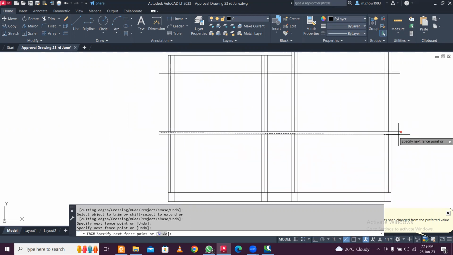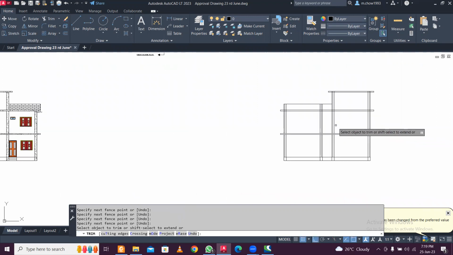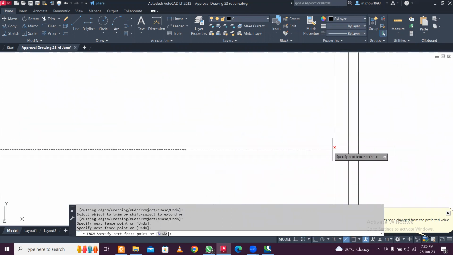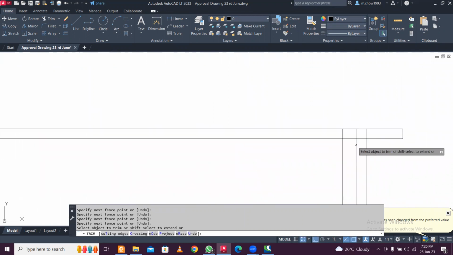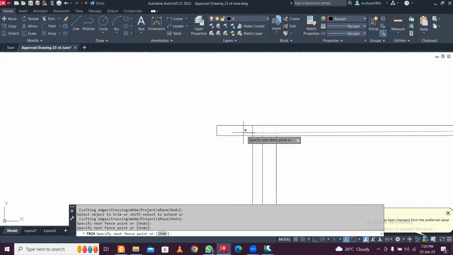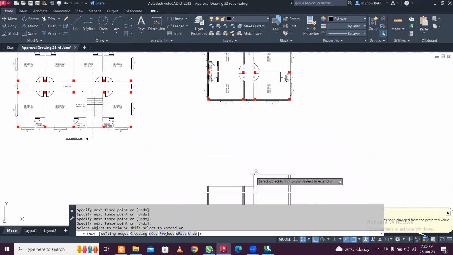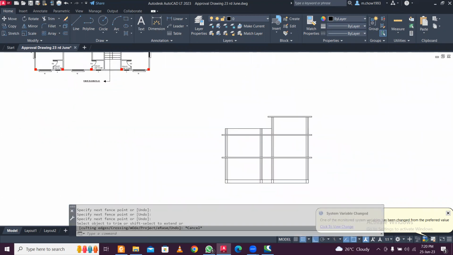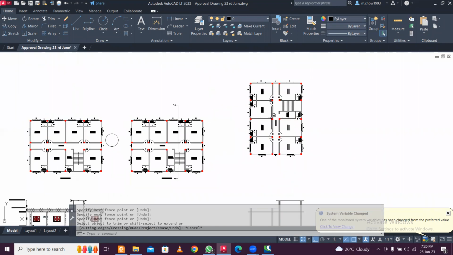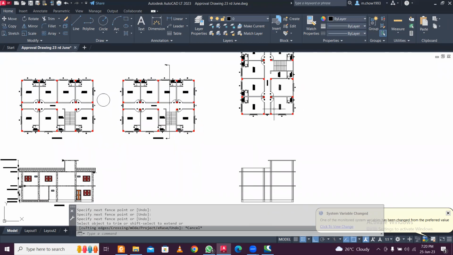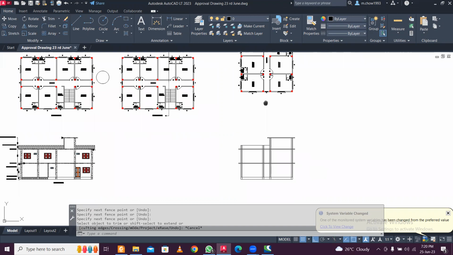And clear the concrete parts. Clear the concrete parts from here as well. And clear the concrete parts from here as well. Done. Now will we see this in the parapet wall? Yes, we'll see walls, parapet walls also. But yeah, we'll see these walls.